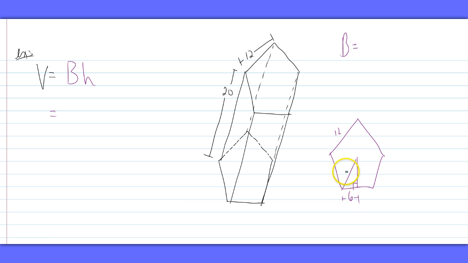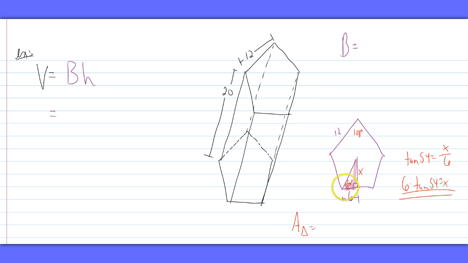And we have to do a little bit of work to figure out the measurement of this angle. Because there's 5 sides in a pentagon, we're going to use 5 minus 2 times 180 divided by 5 to get that each angle in a regular pentagon is 108. But when we draw that radius in, the radius bisects it, which means that this little angle down here in our triangle is 54 degrees. Using trig to find the apothem, I see that from 54 degrees, x is the opposite, 6 is the adjacent. So tangent of 54 is equal to x over 6. Multiply both sides by 6, and we get x.